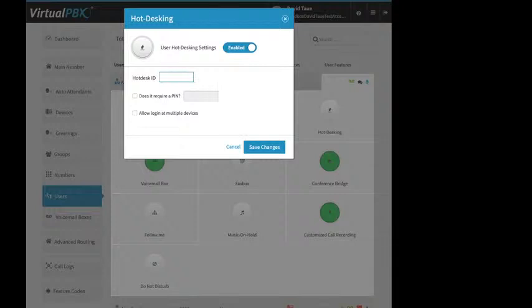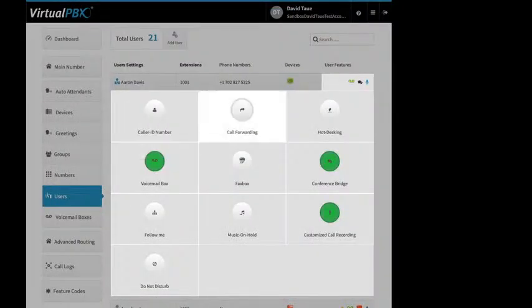End of my day, I pick up the handset again, I hit *12 to turn off hot desking. And then I go home. Right? The next time I come into the office, let's say it's Friday, someone's already sitting at desk number 7. I'm like, oh, whatever, no big deal. Desk number 15, I'll sit there, do the same thing. Hit *11 on the phone, hit my desk ID, and now phone calls are coming to me on that phone.